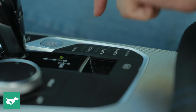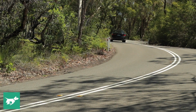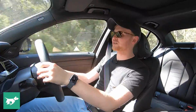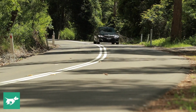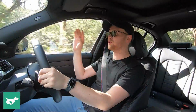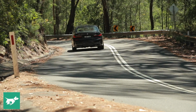A little doughy in comfort, but chuck it into sport and it just dances underfoot. It's a nice engine. It's even fairly efficient for a 6. You know, it'll do 10, 11 litres per 100, whereas a 4-cylinder in this place will do 7 to 8 litres per 100. So that's kind of the penalty for upgrading an extra pair of cylinders. But I think that's fair enough. Now it's quick, 4.4 seconds to 100, using BMW's xDrive all-wheel drive system for longitudinal engines. So it's still definitely rear biased, and you can tell that when you dial down some of the nannies and give it a hard boot out of corners.